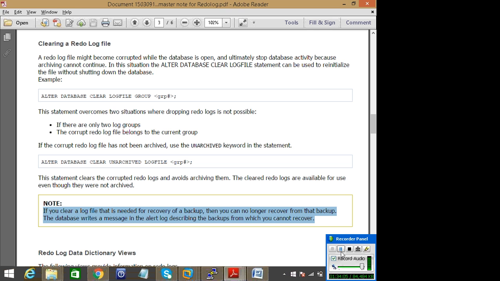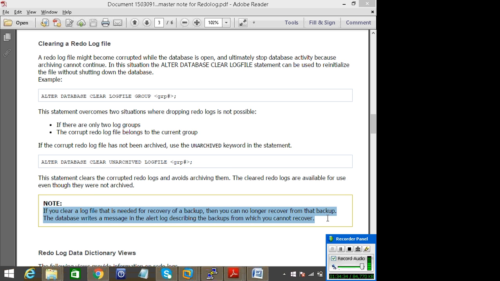Monitor the alert log file. Everything that is happening on the database will be recorded in the alert log file. So if the user complains, then you look at the alert log file. Based on the error code, you will start troubleshooting. But the DBA has a difficult task here. You have to check whether the database services are up and running. Database is up and running.